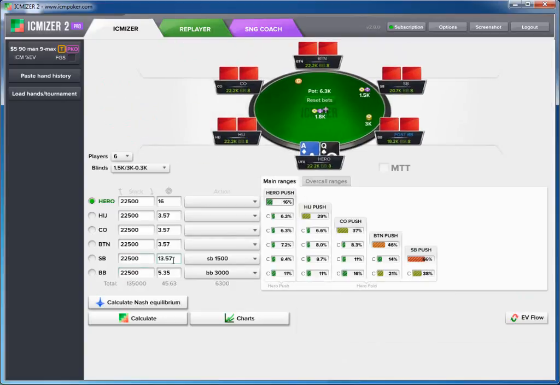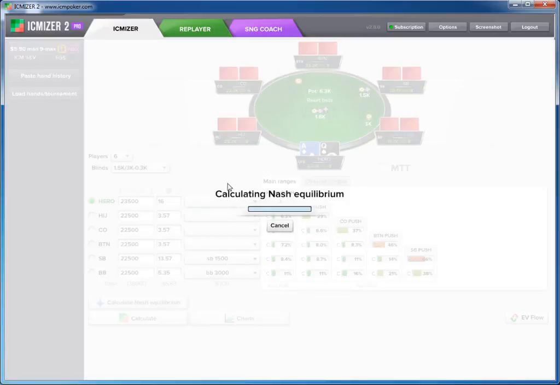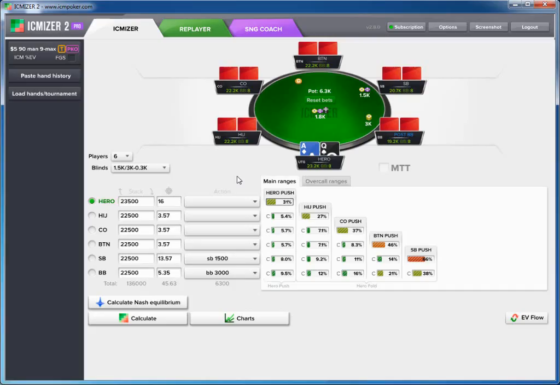Let's see how these bounties work and how they affect our decisions. What do we have? Slightly bigger stack than our players. This would mean that they cannot bust us, and if they call, they cannot win our bounty. If they win, we will still be alive with 1,000 chips and a $16 individual bounty for us. So let's calculate the Nash equilibrium now, and we will probably see that it will change. And as we can see, it has changed significantly.